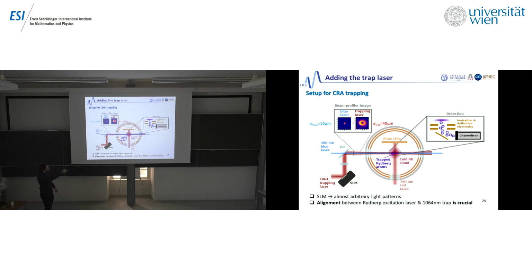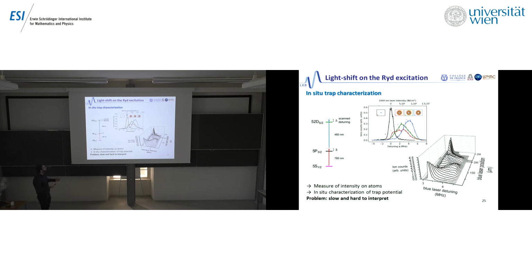So what you need for that is to get in situ diagnostics of your trapping beam. And so the first way you can do that is looking at the light shift on the ground to Rydberg excitation. Yep. I just ask, so is this now a two-dimensional? Yes, that's a tube, basically. So it's easy to generalize that to three dimensions. You know, it has been done already, in other systems, let's say. But we started with this also because of the peculiarities of our detection. I will detail a bit more in the following.